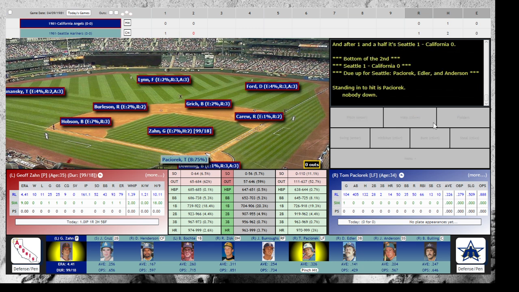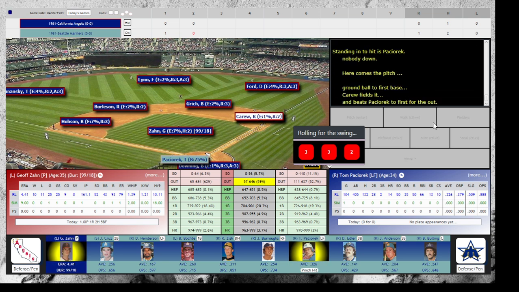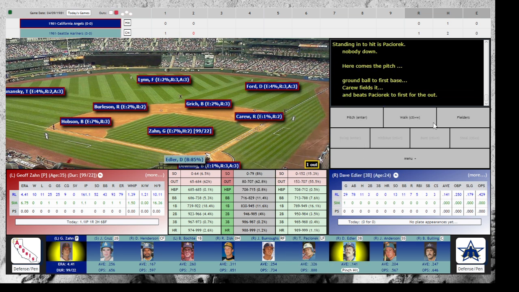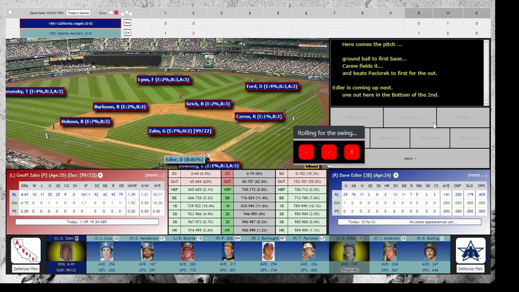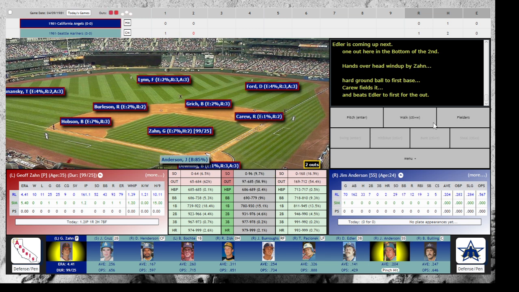All right, here's Tom Paciorek. Playing left field today, grounds this one to first, and Carew will take it unassisted for out number 1. Dave Edler, third base. Grounds that one down to first.